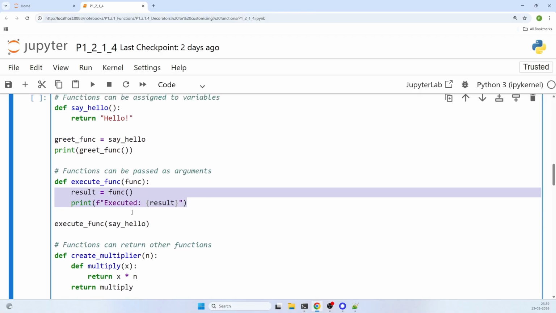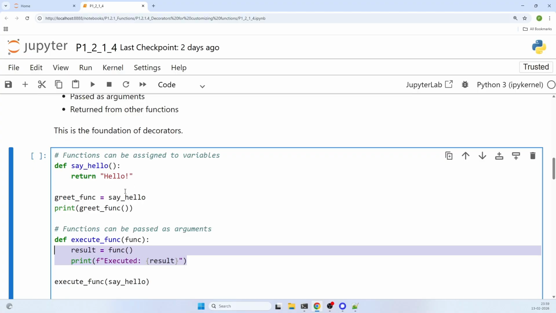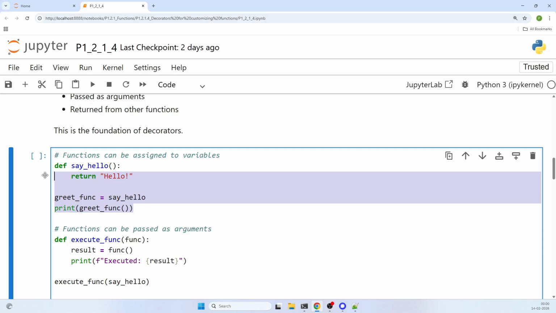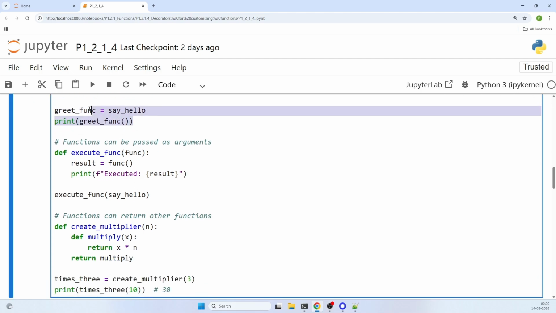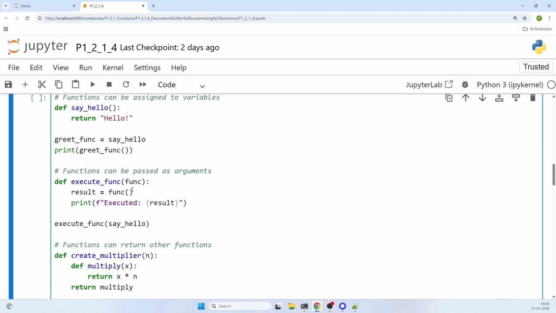Let me repeat again. We are discussing decorators. To understand decorators, we need to understand the concept of functions as first class objects. In the first layer, we are saying how to assign a function to variables. Here say hello is a function and we are assigning it to a variable, and we are calling the function with the help of this reference variable. Extending this topic, instead of passing a parameter, we can also pass a function as a parameter.